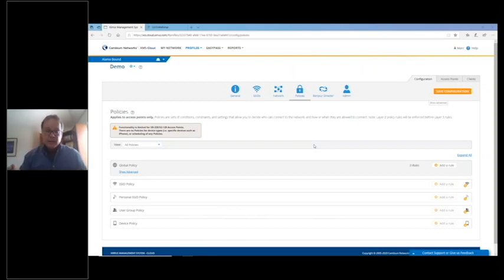The RADIUS server sends back an attribute that places these people in the guest group, the corporate group, or the engineering group, and based on those groups you get access to different parts of the network. You also get different policies applied to you depending on what group you're in. A corporate user may have access to everything, while a guest user may have access only to the internet, but none of the internal resources.